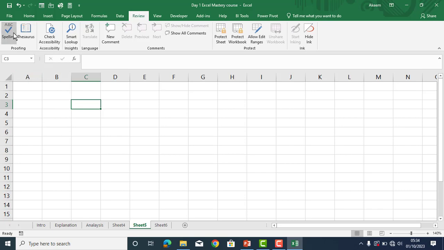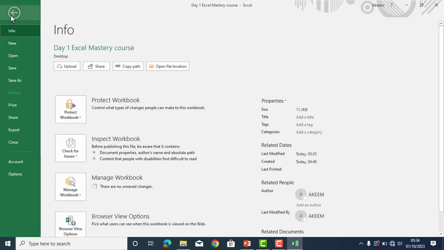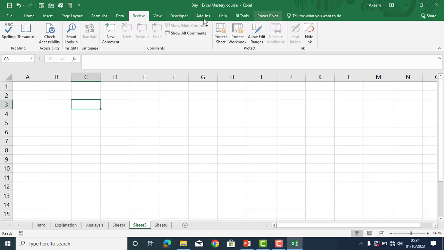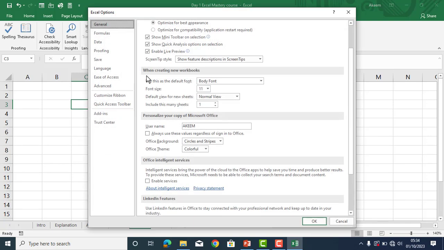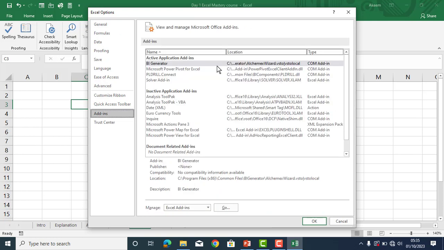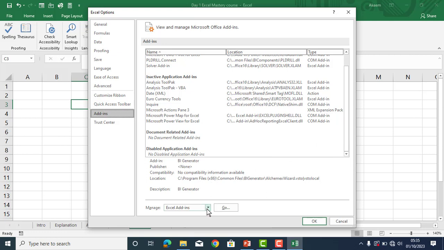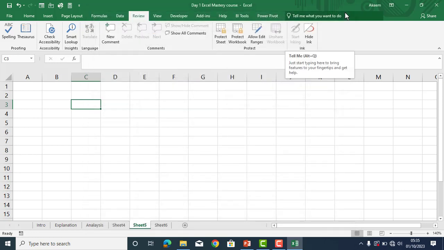We have add-in functions. If you click on your file, like I told you earlier, you might not find this in your Excel. Just click on find. You have options. You have a lot of things you can add from here. You have add-in, customize ribbon. Click on add-in. So you have a lot of things you can add from here. You have Excel add-in and all this. So we are going to leave this for now. The toolpacks, the power map, and the rest are there.